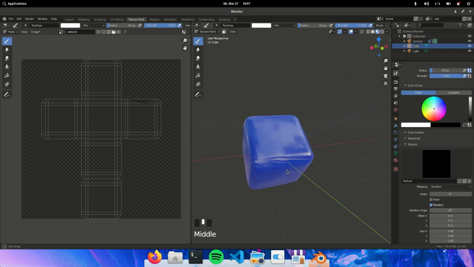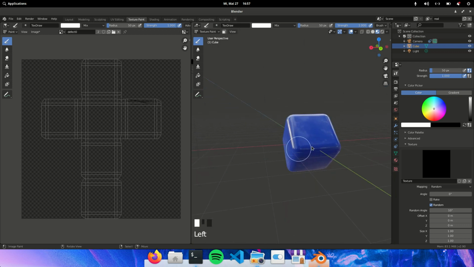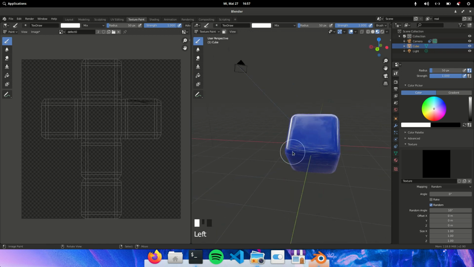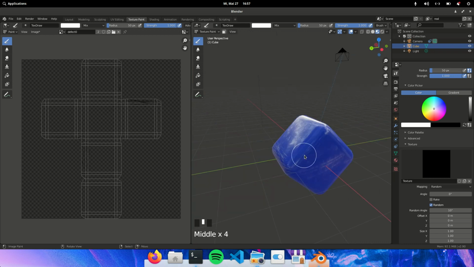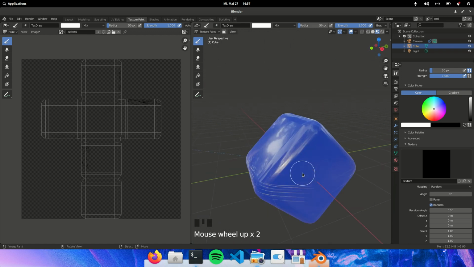Just here, like that. And then also on the other side. You could do this with more finesse, but you know the deal. Okay, that looks good for now.